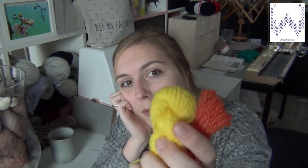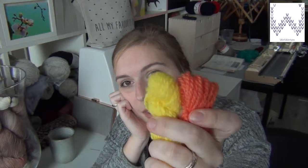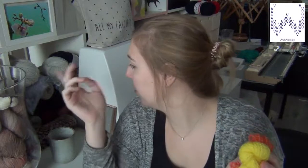And they have jackets now. My oldest son has a really bright orange accent in his coat, and my smallest child has yellow accents in his coat, and I was thinking of dyeing yarn for them in those colors. And I think these were tests from when I showed before. I always test my colors on the yarn because it can be different on yarn than in the liquid form. So these were tests for my colors.